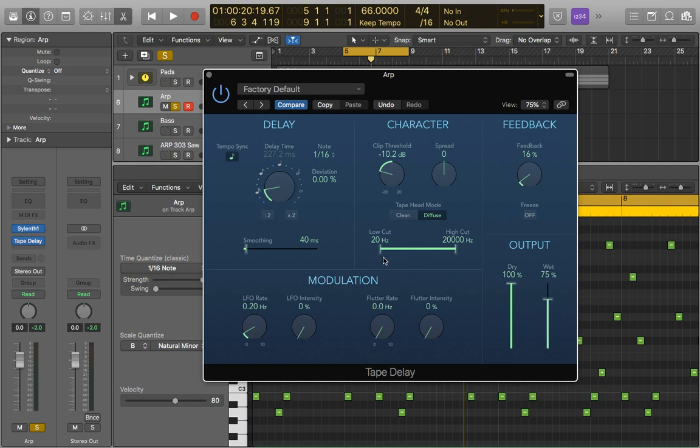Next we have the low and the high cut. So again, this is quite a common thing to have on a lot of plugins. So here we can change the cuts from the high end and the low end of the delay signal itself. So here we can just remove some of the low end, maybe some of the highs as well. This will help it sound a little bit less muddy, and this can make it sound a little bit less harsh. Again, depends what you're working with and about finding the right balance.